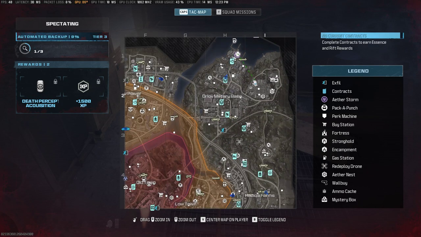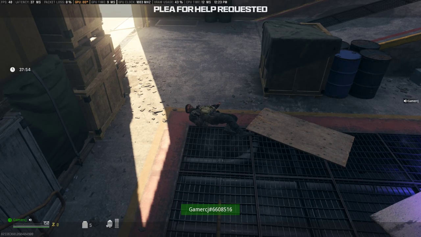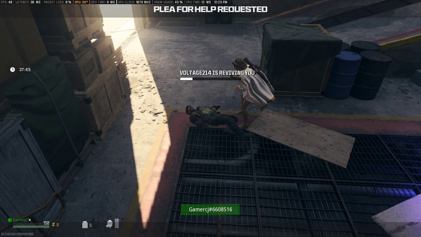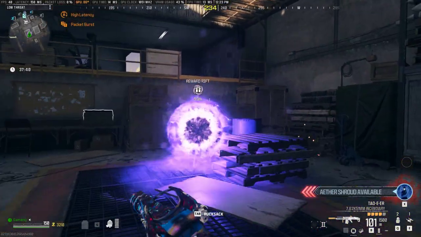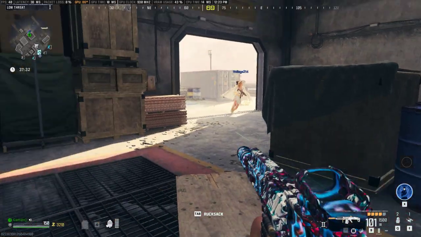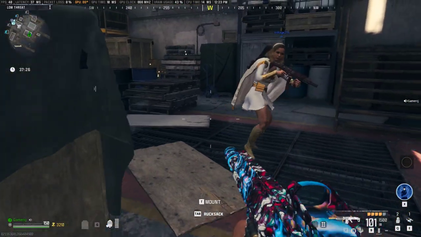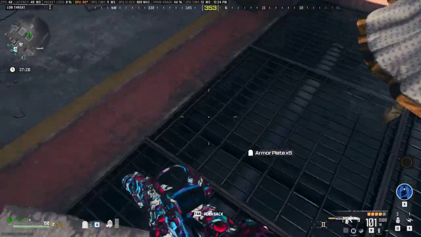Okay. Sorry about that. Contract was already complete. A zombie got me from behind. Of course, you gotta have a stupid skin as well. Wait, forgot to equip that. What? Wait, I lost my plates? How come? No, I already got one.